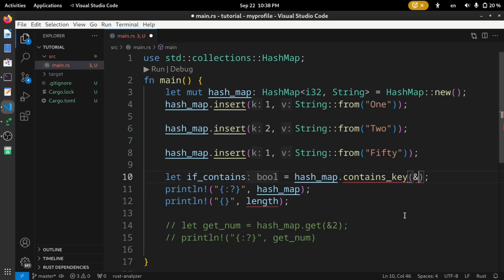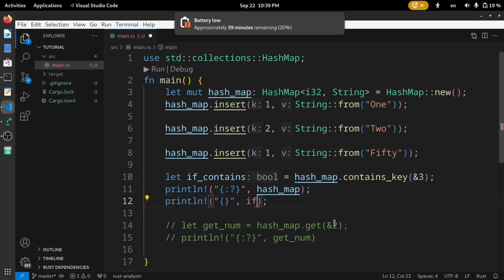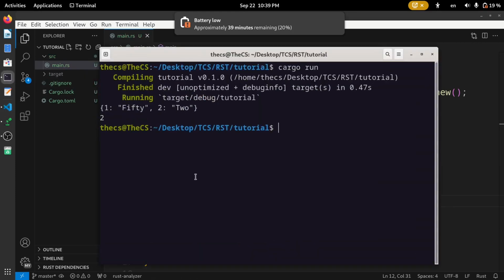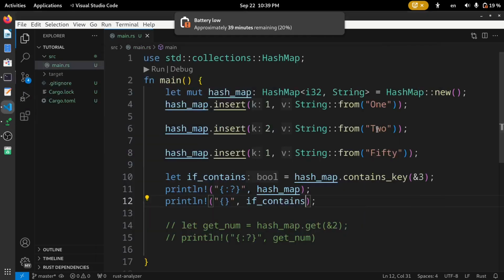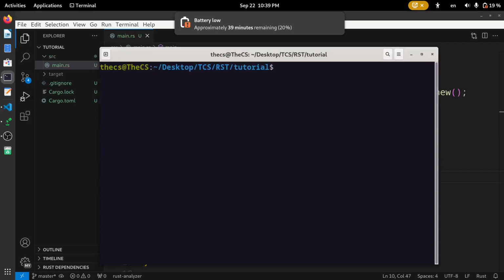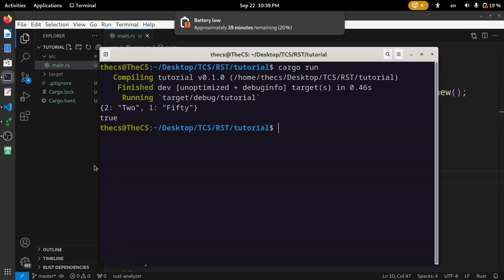Let's add the key and check if the key is available or not. Change this length to if contains. Now let's run the code. Here you can see we have got false as the 3 is not available in this hashmap. Let's change this key to 2. Run the code, and here you can see we have got true.